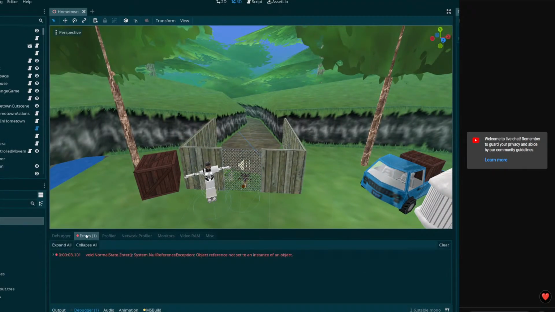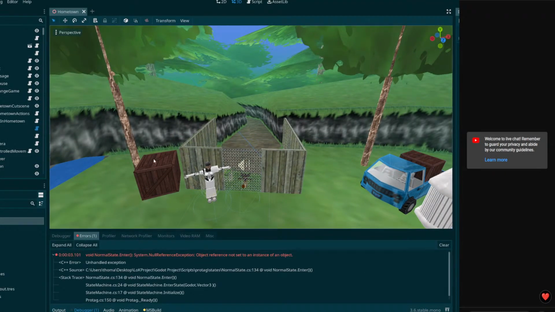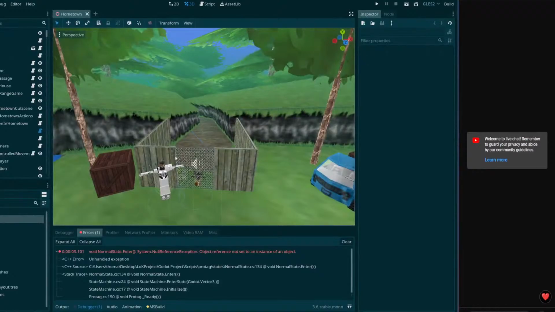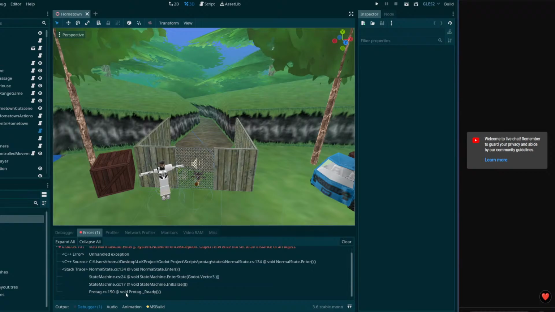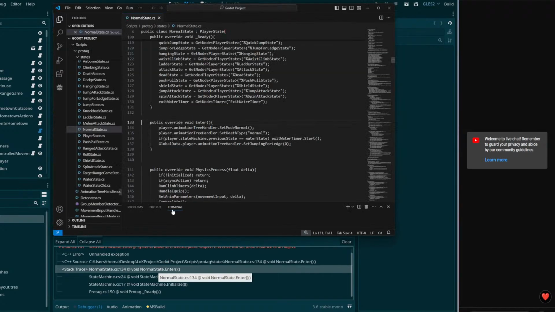Uh-oh. Object reference not set to an instance of an object. Okay.